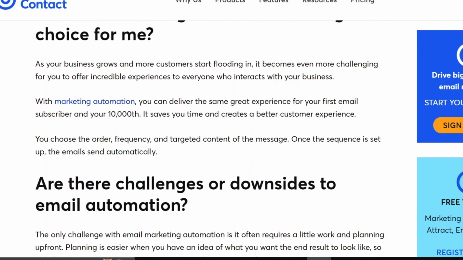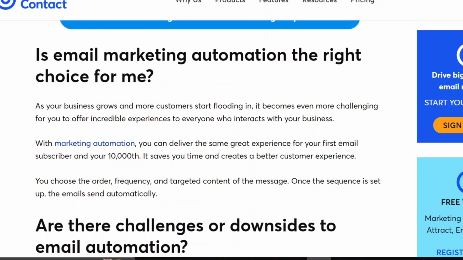Is email marketing automation the right choice for me? As your business grows and more customers start flooding in, it becomes even more challenging to offer an exceptional experience to everyone who is interested in your business.